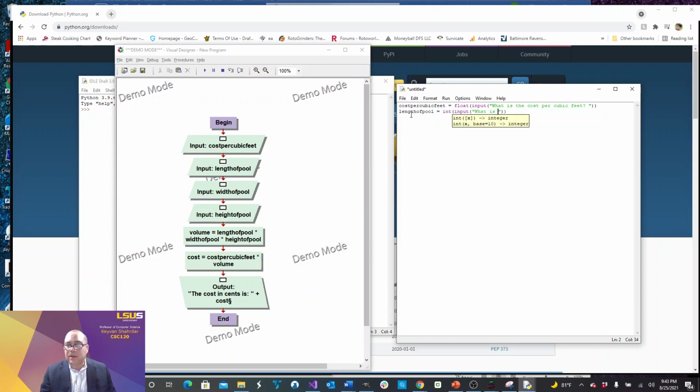So what is the length of the pool, question mark, space, width of pool is equal to, it's an integer as well. So the difference between a float and an integer is a float has a decimal point. An integer is a whole number without any decimal points in it.